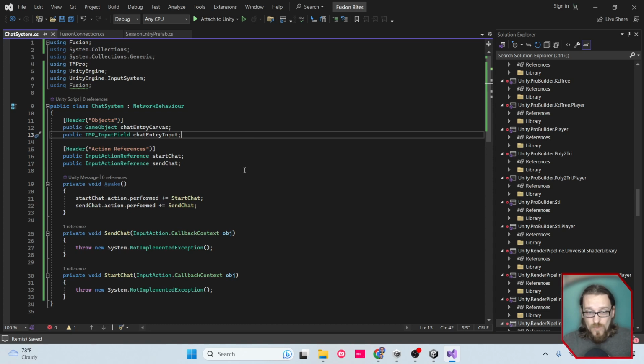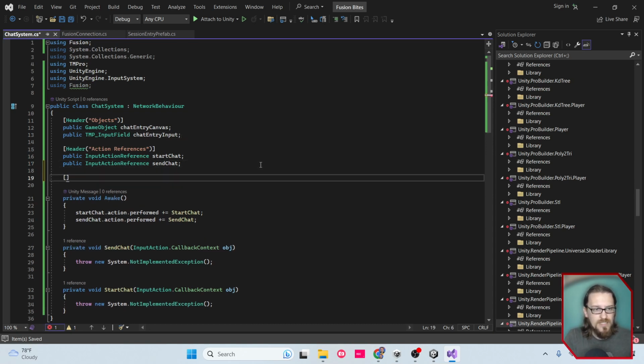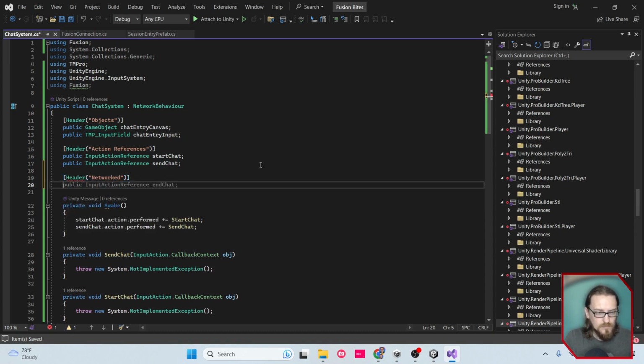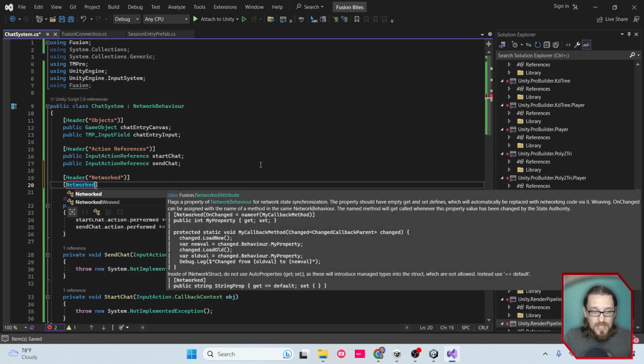And in this network behavior, let's create another header for networked. And I want a network. And I don't have this memorized, so I'm glad they have it in this bit. We're going to do this onChanged bit.